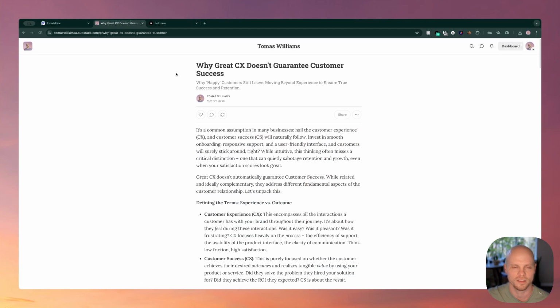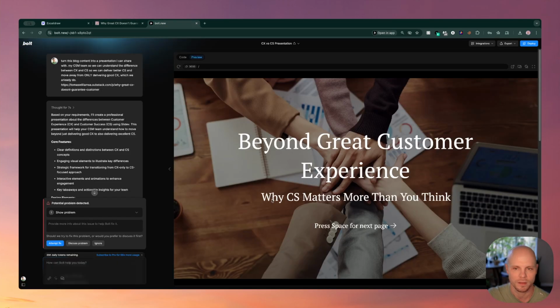So I thought, gosh, let's use one of my favorite tools. I'm going to use Bolt this time. Normally I would use Lovable. I find Lovable does a really good job with just the aesthetic of things, but I wanted to use a different tool today to show you that you don't have to use Lovable, and I'm actually on the free version of Bolt. So this is Bolt.new. I think you get 5 free prompts a day, similar to Lovable or something like that. So I have not paid for this one.